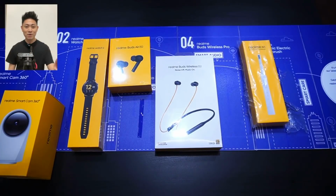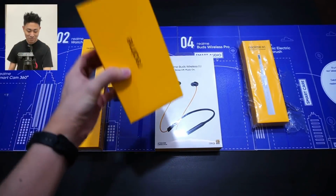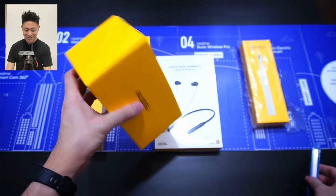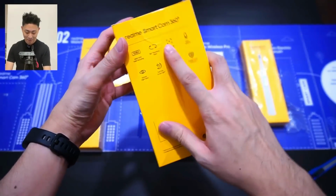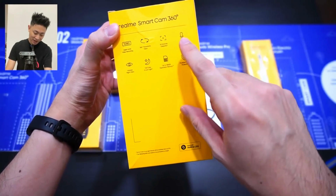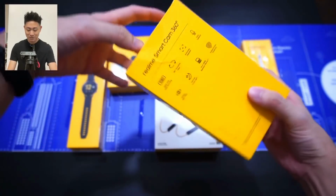Alright guys, so we're going to unbox everything in its sequence. So we're going to start off first with the Realme Smart Cam here. I think I kind of dropped this box earlier on, so it sounds a bit shaky on the inside. But just a couple of specs here. It's a 1080p, 360 degrees panoramic vision, voice feedback, infrared at night. Yep, seems like a pretty decent camera.